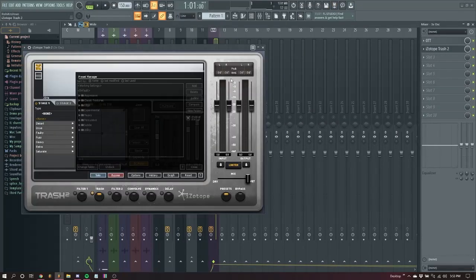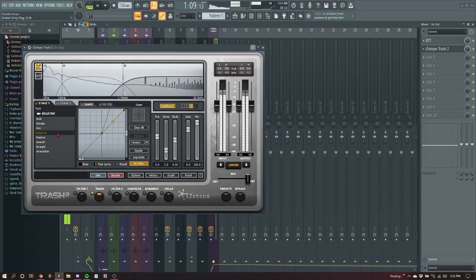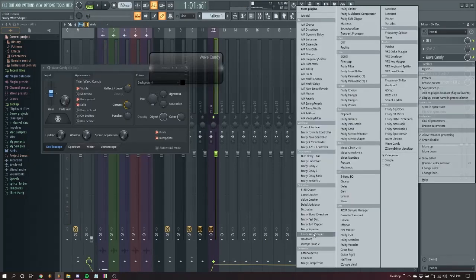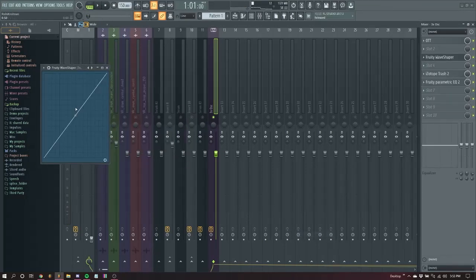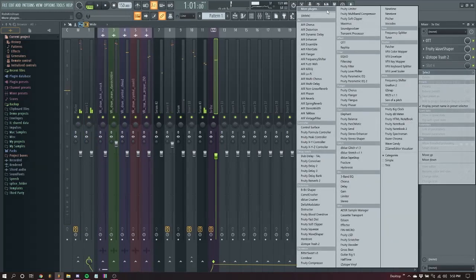And we're just gonna take the high end multiband. I'm just gonna switch these off. I'm just gonna take here and make it flat. 3D wave shaper. Gonna put it like that. You know what? Let's put another saturation.